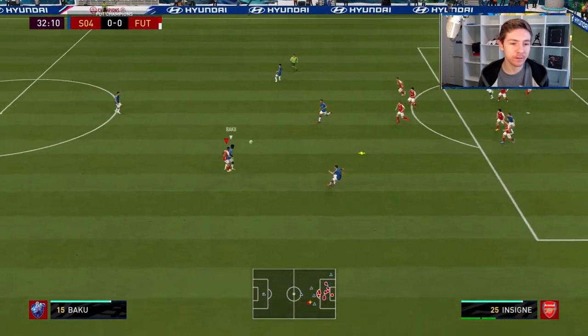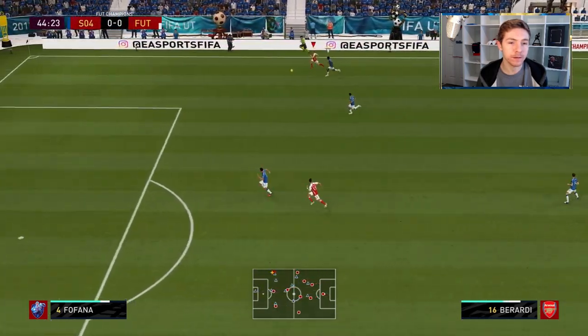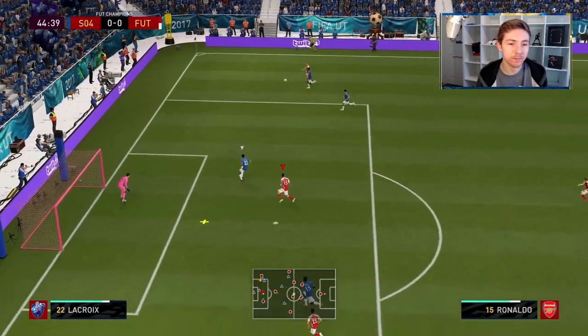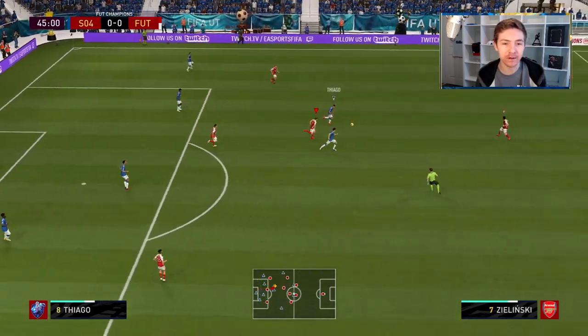Berardi with the defensive clearance. Come on, Berardi. Get him behind. Good lad. Good break. Ball's whipped into the box. Not a bad ball either, and Lacroix just gets there just ahead of Ronaldo.